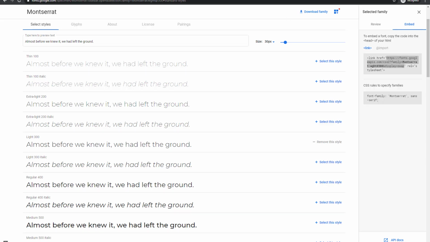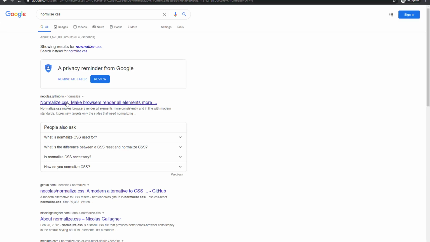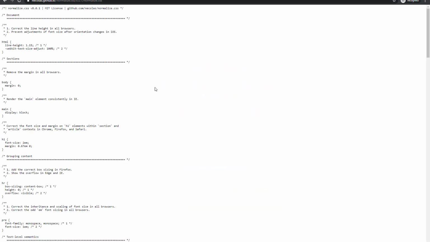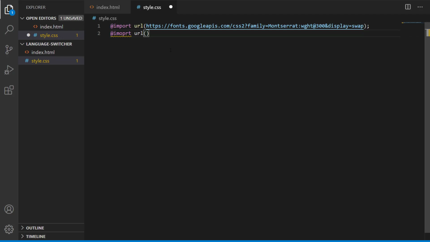Normalize CSS is a library, or a CSS code, which initializes the browser, so all elements go to an initial state. To not have conflicts between browsers when you design your template, it's better to import this normalize CSS and put it in your CSS code to have the initial state of all elements of HTML.